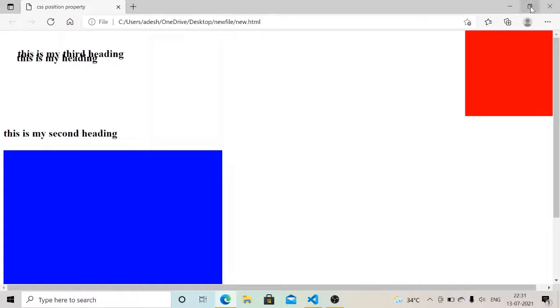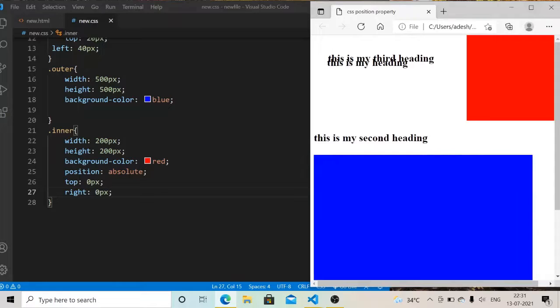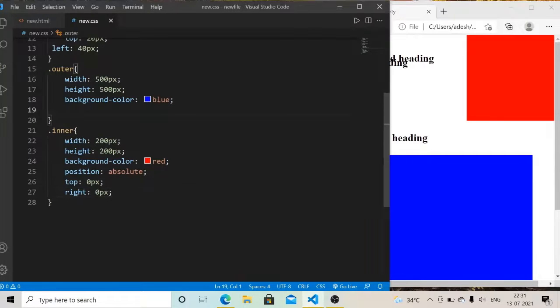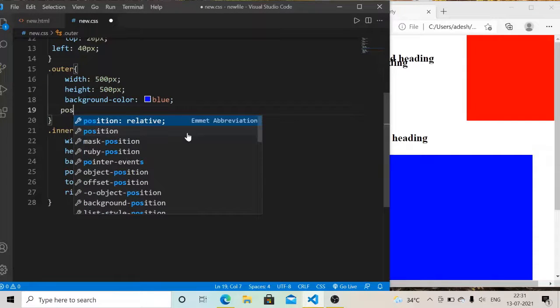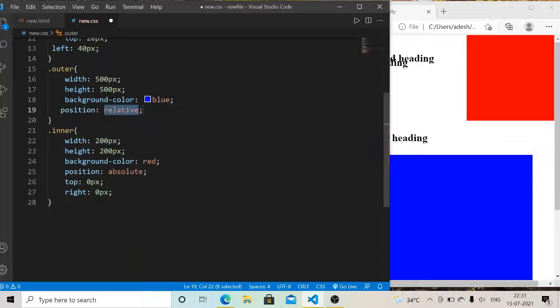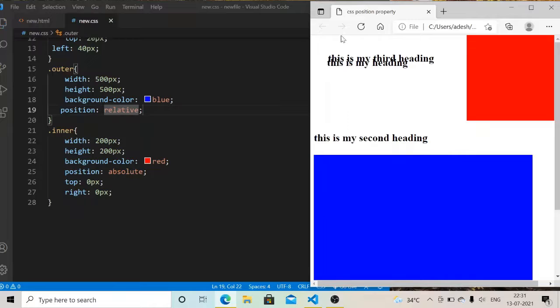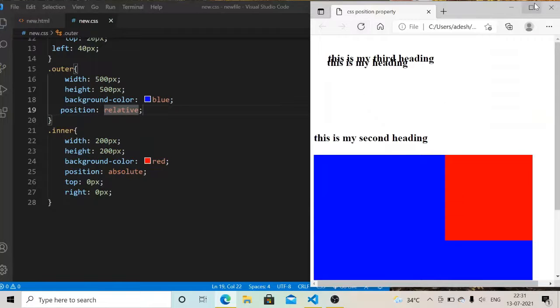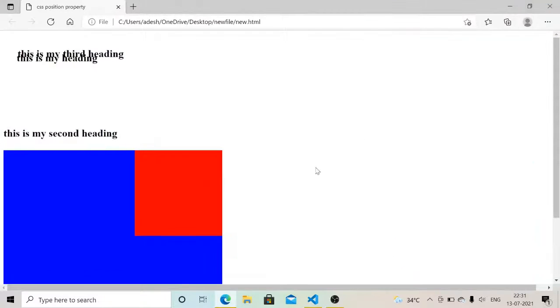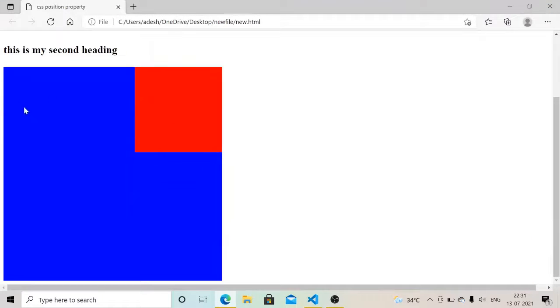Okay, so I hope you understand what the use of absolute is, and if your parent element position is relative, then the absolute also works with the parent's relative position. Just like I give the outer box position is equal to relative. Now I save this file, and when I refresh my page, you can see that your inner box's absolute position will work with the position of your outer box.